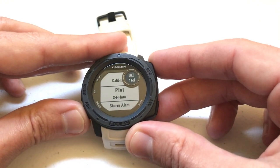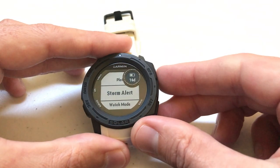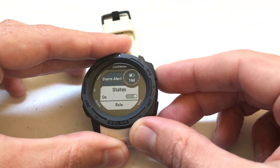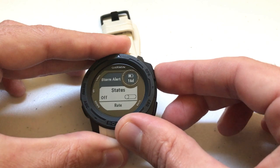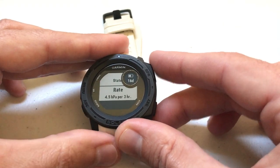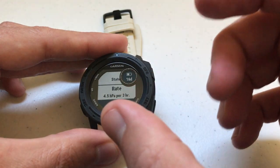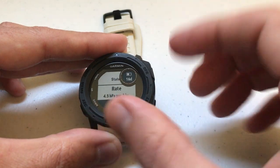Another setting you can do is something I've talked about before in some of my other videos, the storm alert. Storm alert, I really think, is a cool feature. You can turn it on or you can turn it off in here, but you can also adjust the rate. So as I've mentioned before in some of my other videos, the storm alert is based on a rapid change in barometric pressure.